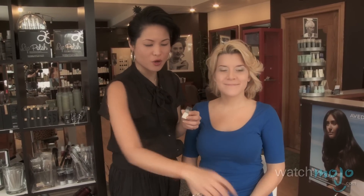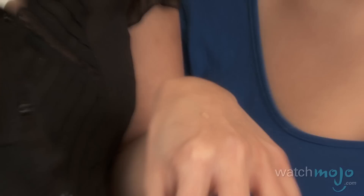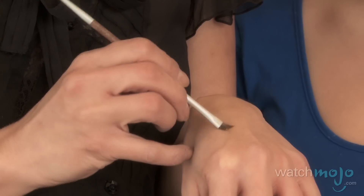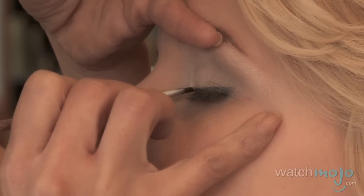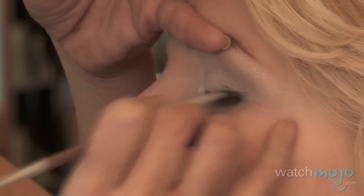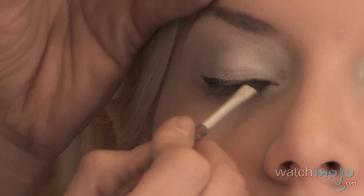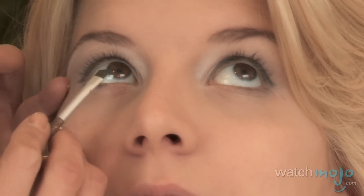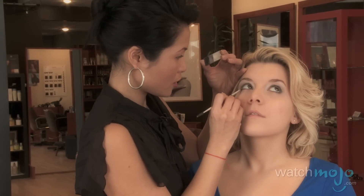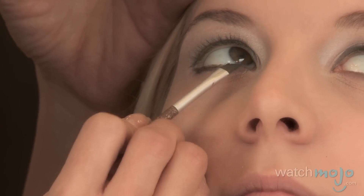The last step is doing a black line all the way around, and we're going to use black with a little bit of Color Options Eyeshadow Transformer. Put a little bit on the back of your hand, take the angle brush, saturate and pick it up — you've made a little cake liner. It's a bit softer in terms of line, so go a little bit wider. Now that you've done the line on the top, repeat it all along the lower lash line, gradating from the outer corner going a little bit wider, making sure the two lines connect, and then gradually tapering it off toward the middle.